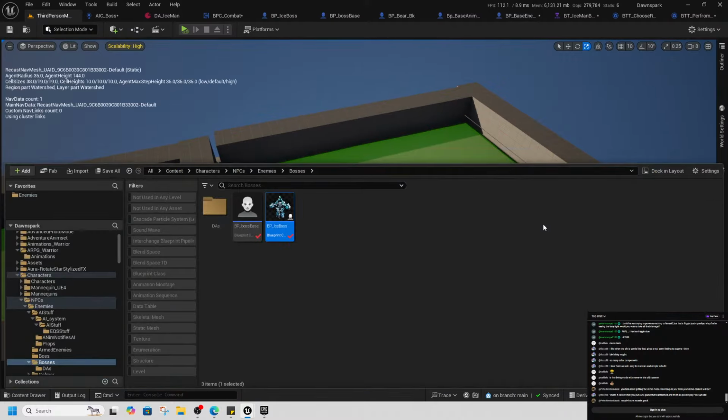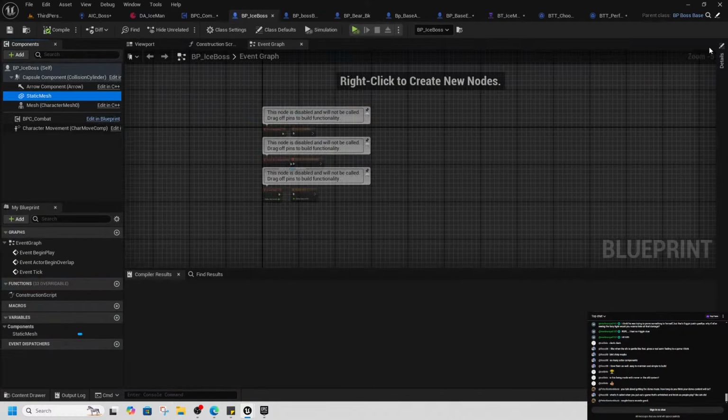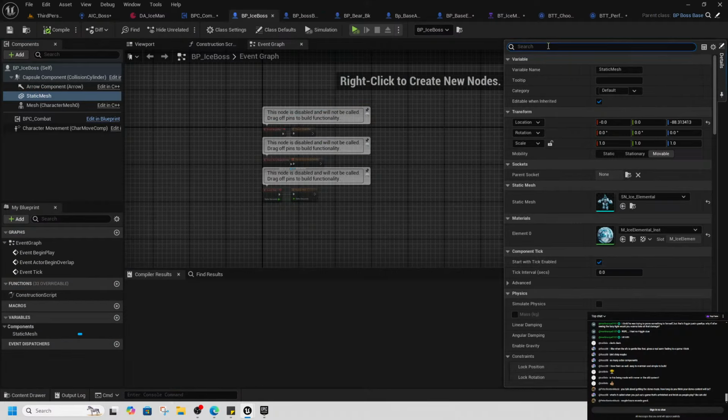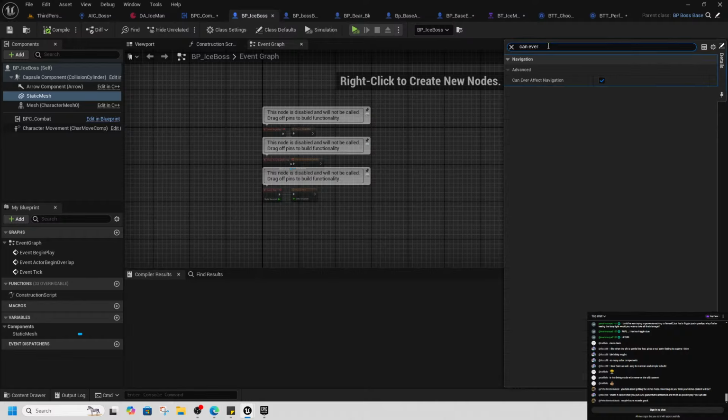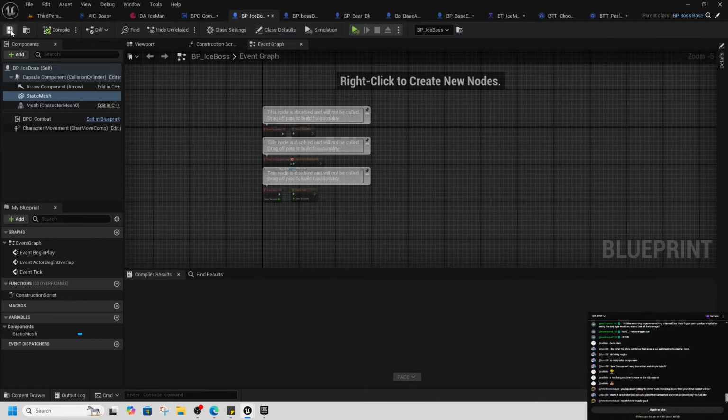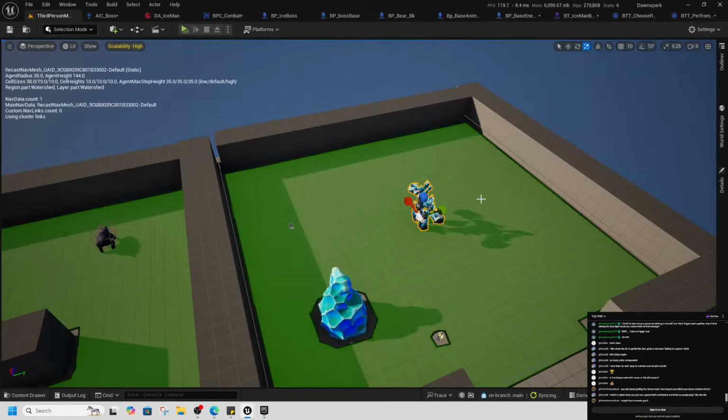This guy's static mesh does not want to play static mesh. Can ever affect navigation? No. Bingo.